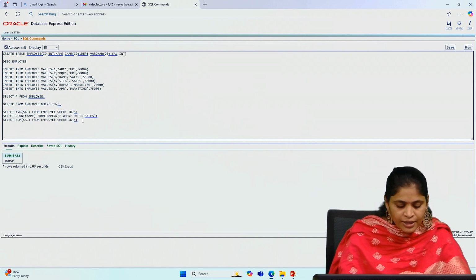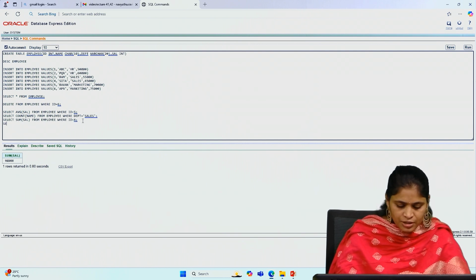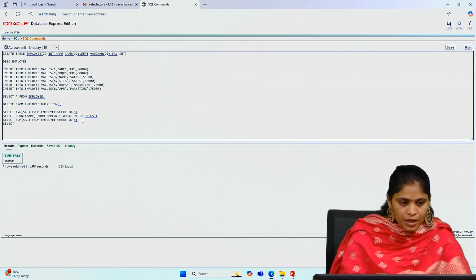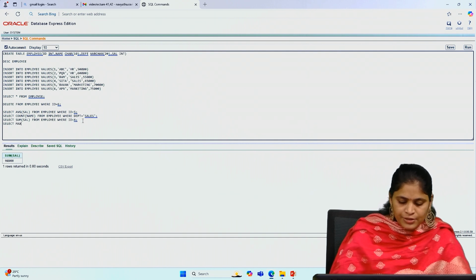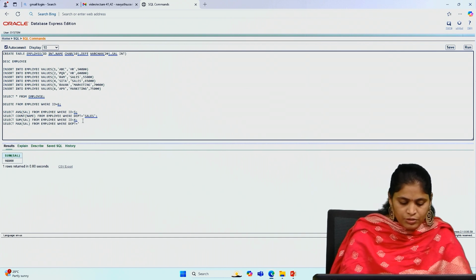Okay. Now let us find out the maximum and minimum. So select max of sal from employee where DEPT is equal to sales.